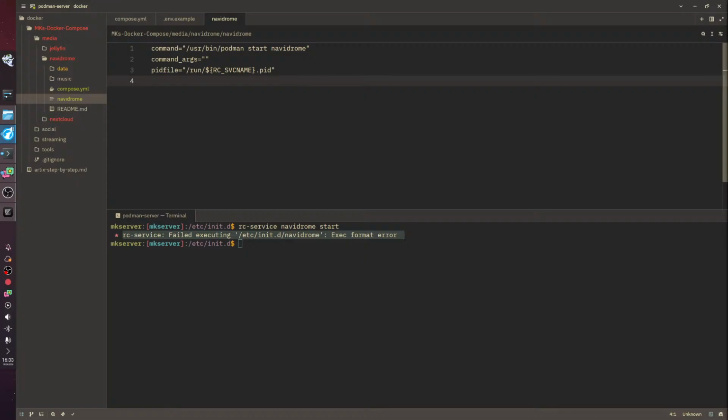Yeah, I don't know what I'm doing wrong. Linux kernel does not recognize the files as a valid executable script. Okay, thank you. Most common cause is missing shebang.